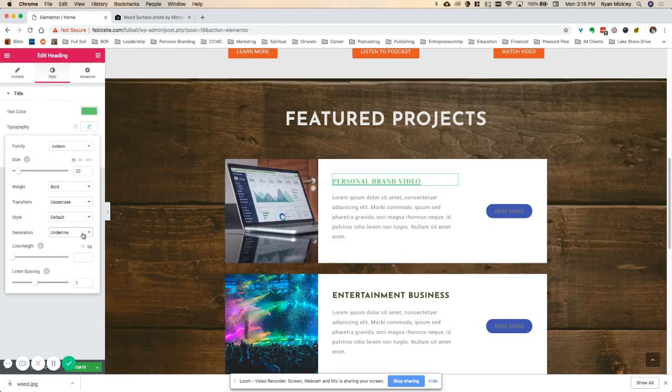I would always recommend simplicity when it comes to web design. So keep it as simple as possible. The more decorations and styles that you include, the more complicated life becomes on the visitor. Okay, all right. So now we've changed our header text.